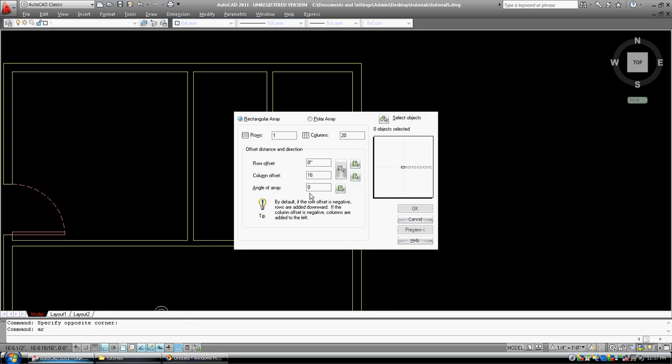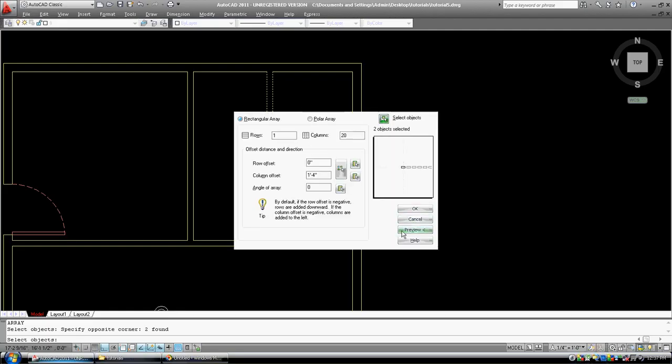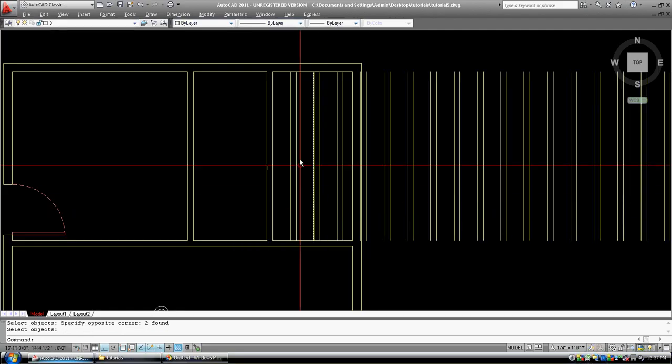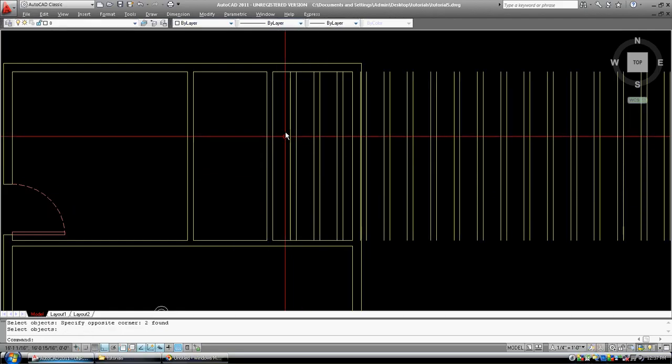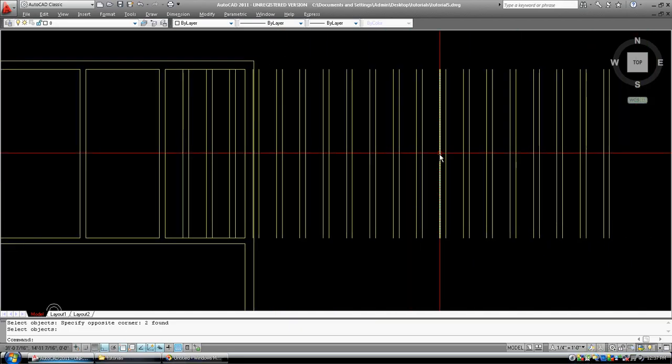The angle of the array is going to be 0. I just want to go in a straight line. I'm going to select objects, select those two, and go OK. Do you see how these objects have been arrayed 20 times, 20 columns?